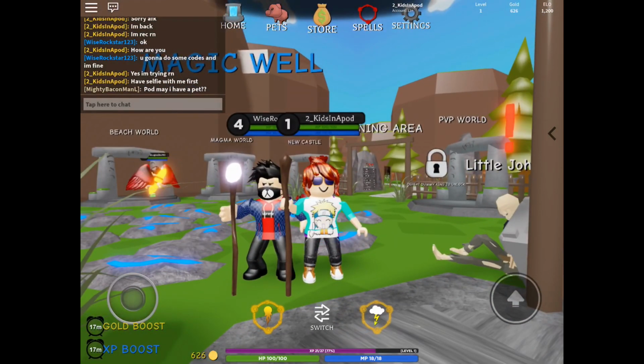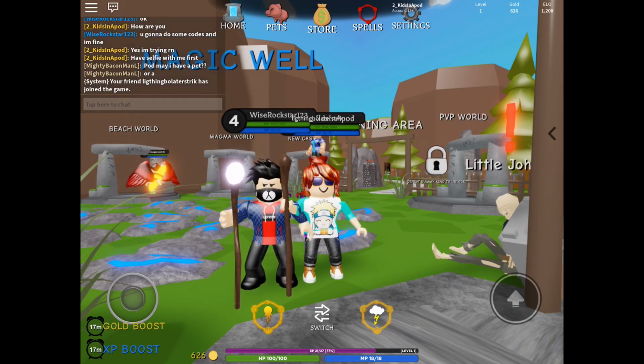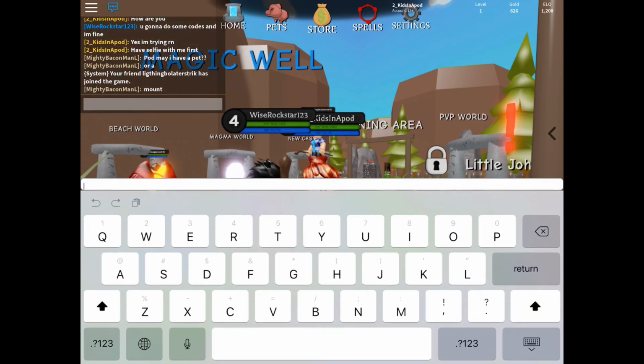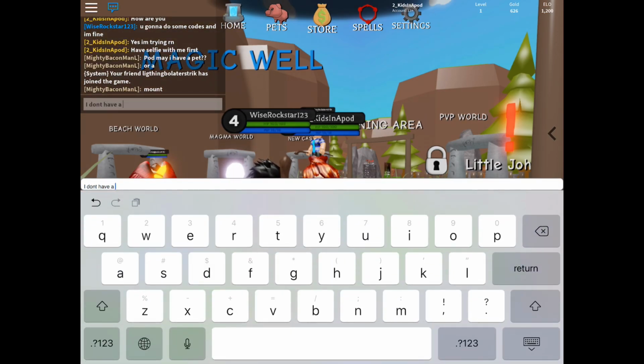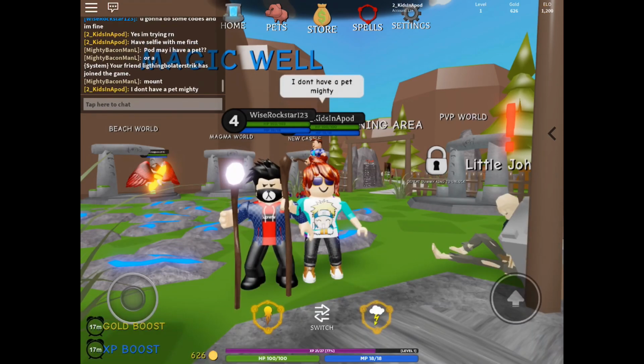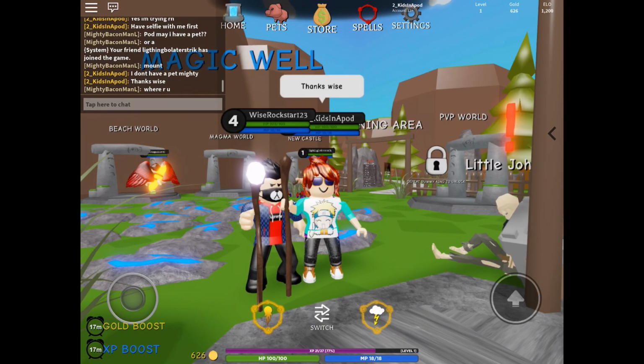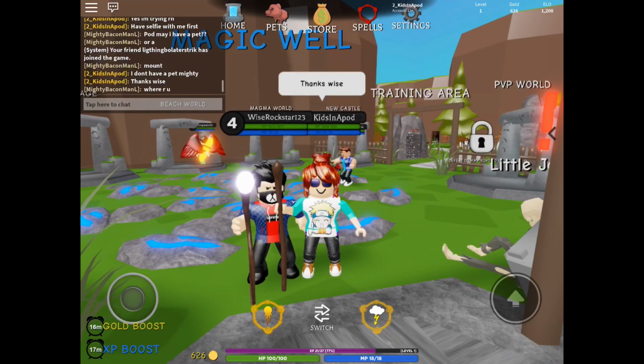Okay, 1, 2, 3. There we go. Cool. You're already. I don't have a pet, Mighty. Thanks, Wise. Thanks, Wise. I like your outfit.